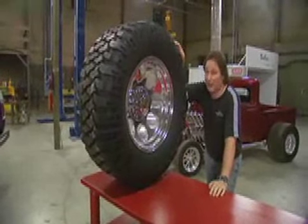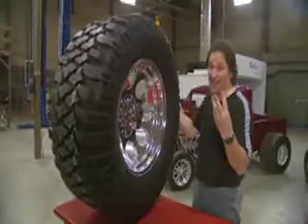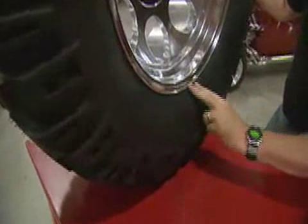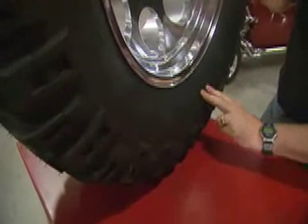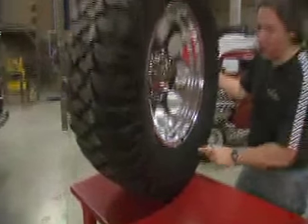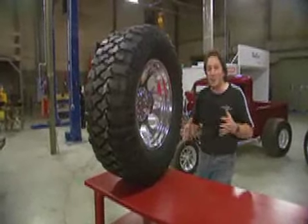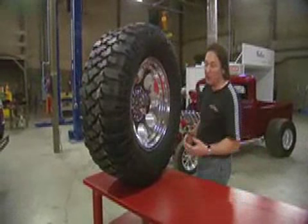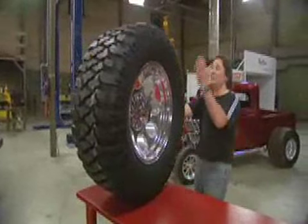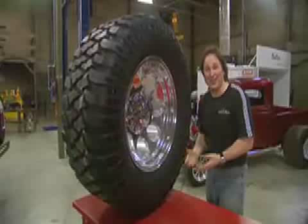The big surprise is the MTZ is not just an off-road tire. It has a special sidewall with three plies called Power Ply. Two plies have cords running in the same direction, and a third ply has cords running at an angle to the other two. This firms up the sidewall, giving you much more stability when cornering and much more traction under acceleration. Basically you've got a mud tire that's been genetically engineered with a performance tire.